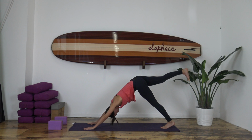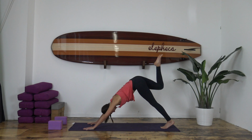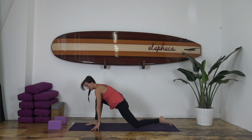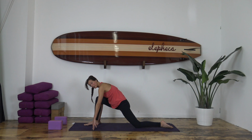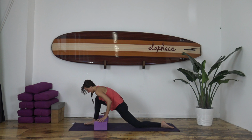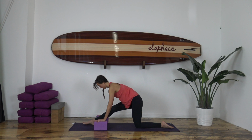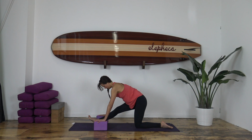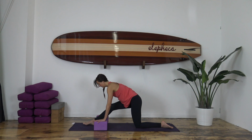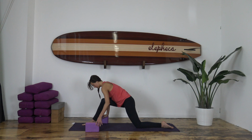Inhale, the right leg is going to rise. Exhale, step your right foot through between the hands. Left knee comes down. We're going to take splits. So if that sounds frightening, you can always grab your blocks or no blocks and just take half split, just like we did earlier with your right leg extending. If you want to try, you can, I like to use blocks here.